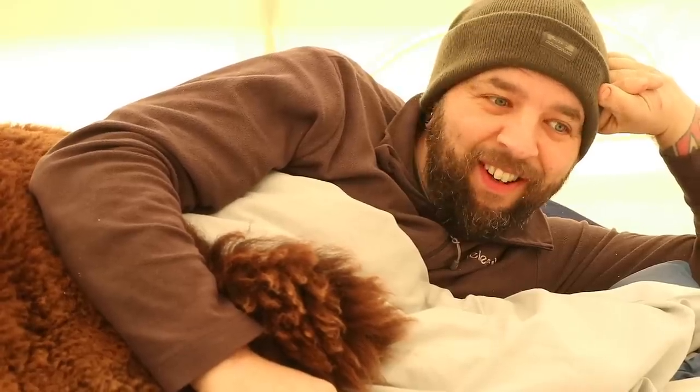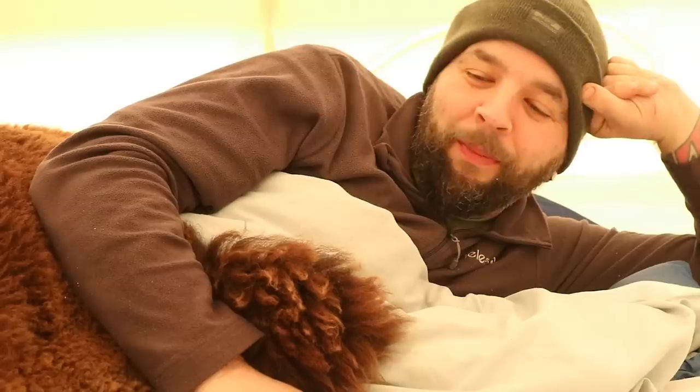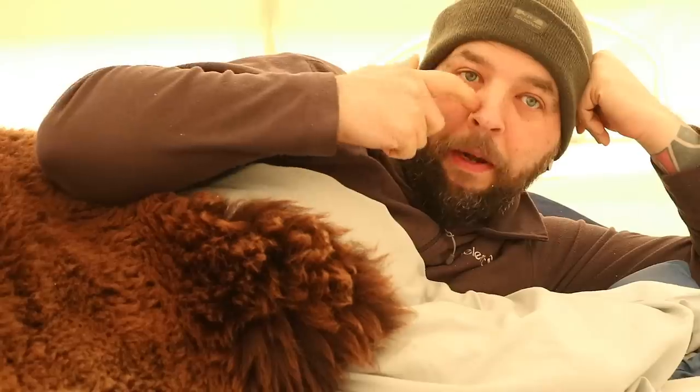Good morning, guys. I've not long woke up, a little while. Woke up earlier and I put a fuel log on the fire, got back into bed. Didn't look like there was going to be any kind of sunrise to film, so. It's a cosy night, actually. I put a fuel block on the fire just before I went to bed, just to keep it going a little while. I've got my carbon monoxide alarm next to me here.